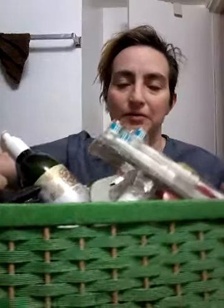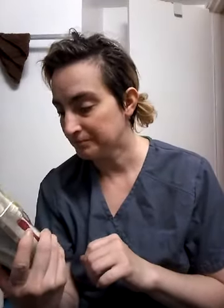So anyway, in this basket that I found, this is my green basket that I keep in the linen closet for extra stuff. But some stuff I don't think goes with my, I have like two hair dryers. But I think some of the stuff hooks onto my hair dryer, so I'm not sure. But I'm going to show you what we have in here. Now, this is Vital Health.